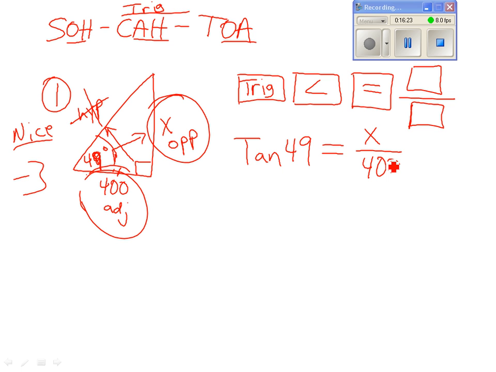Once you have that equation, what I want you to do, and this isn't something that's necessary, but I think it's the easiest way to teach you how to do it, put a 1 underneath that tangent of 49. Now, if it's the tangent of x, if you're looking for the angle, then you don't do it this way. This is the way we do it if you're looking for one of the sides of the triangle. How come I put a 1 underneath there? What's it make this look like? A proportion. Next thing I do, I can't cross multiply here because I don't have any idea what t times 400 is, or a times 400, or n times 400. That doesn't make any sense.